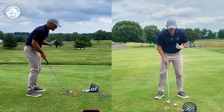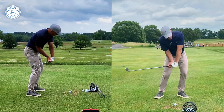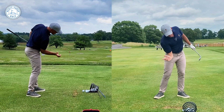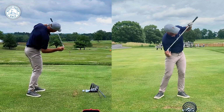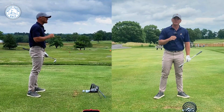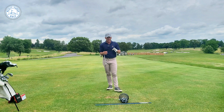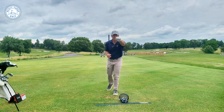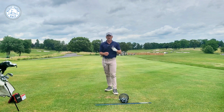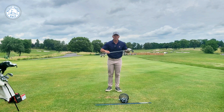And then on the way down, here's the fun part. We are going to make our through swing and we're going to reverse the order. We're going to allow our right ear to come back down and our eyes are going to change their line of sight again. If we're able to change our line of sight, we can keep our inclination better. Think of this as a football player. I know we've got a lot of NFL fans, a lot of college football fans. If you're wearing a face mask and I grab your face mask and I drag it to the left and drag it to the right, where are you going to go? You're going to go with your head. If I get your head to rotate, what do you think is going to happen to your body?